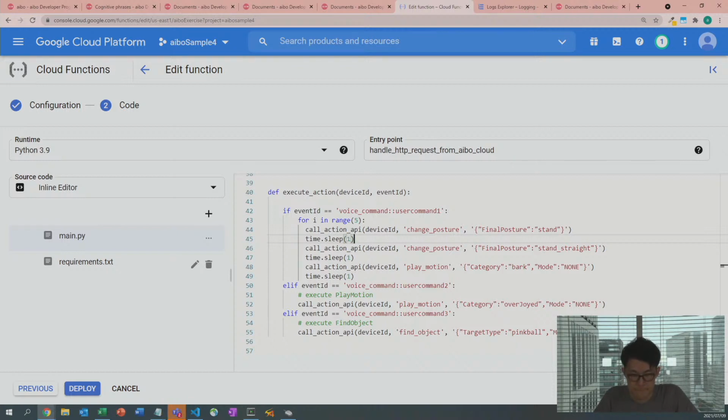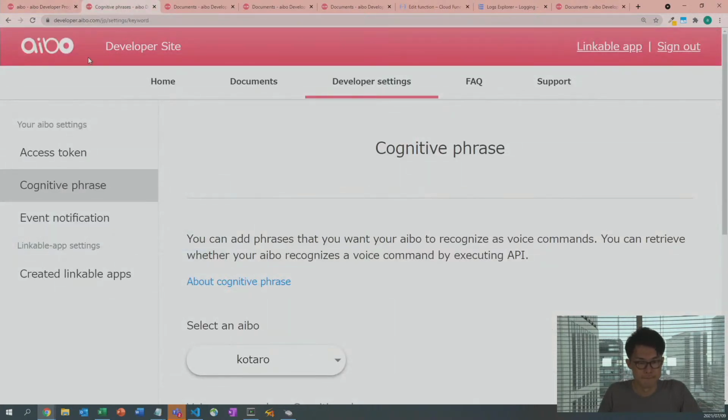Okay. This is a question about a linkable app. If you don't publish your own linkable app, you can use it privately.